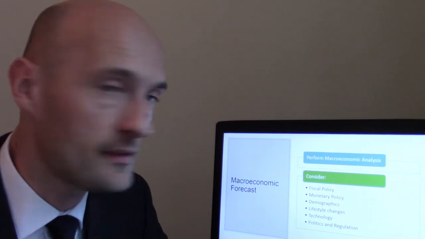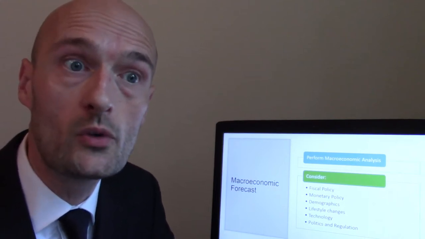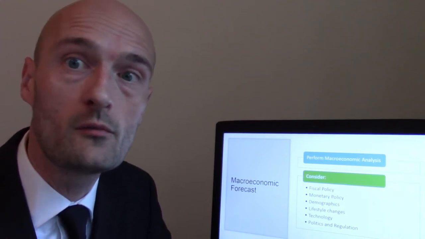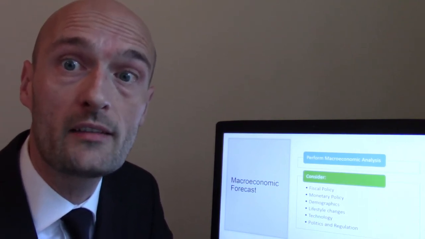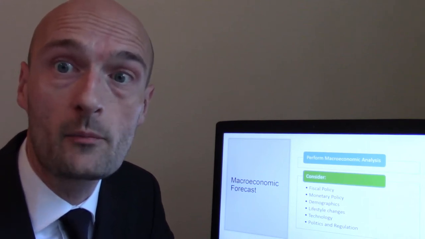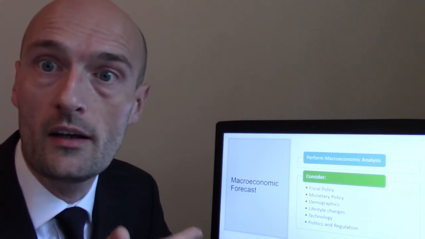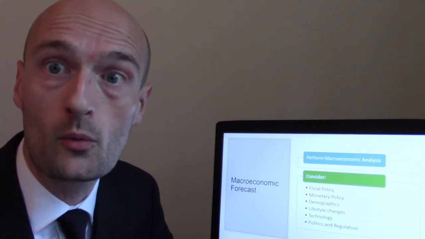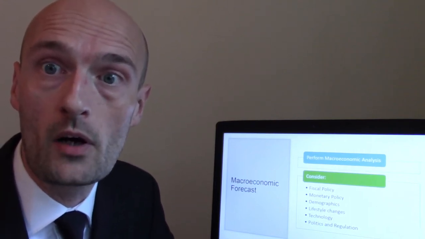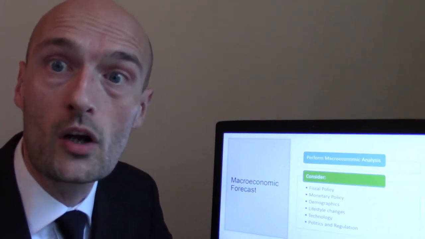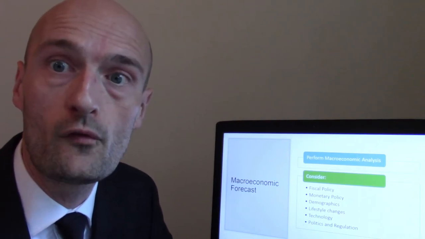And finally, politics and regulation. These are things that can really move the needle. And often when a new government is brought in, you might move from a right-wing to a left-wing government or vice versa, and the way a government is spending and even the segments of society that they're focusing on will change. And as that changes, that might affect which stocks or which parts of the economy are growing or shrinking. And so that idea would maybe be part of your analysis also. So that's kind of a good early step in coming up with what a reasonable portfolio might be for an investor.